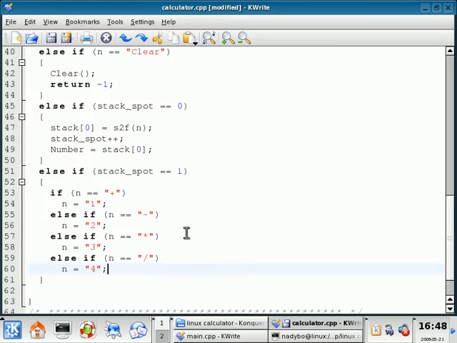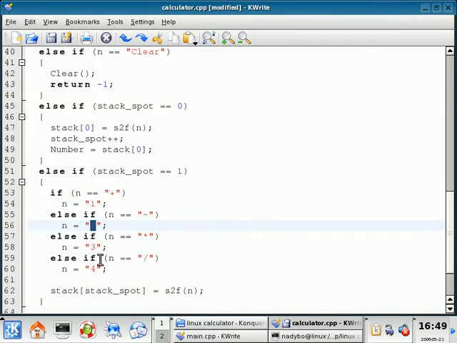Alright. Once it runs through that and it assigns the plus, minus, multiplication, or division a digital number, we're going to place that into the stack. So we're going to do stack spot equals the string to float value of n, which is going to be the value of one of these.